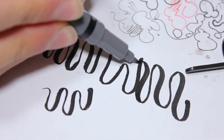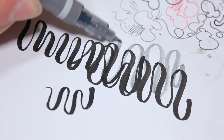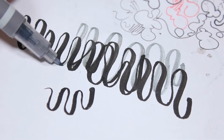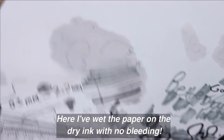So anyway, the main feature of this pen is that it has two pens in one. More fun for everyone. One side contains a black ink and the opposite side contains a grey ink. And both of these inks seem to be of the pigment variety too, so they're highly water resistant.